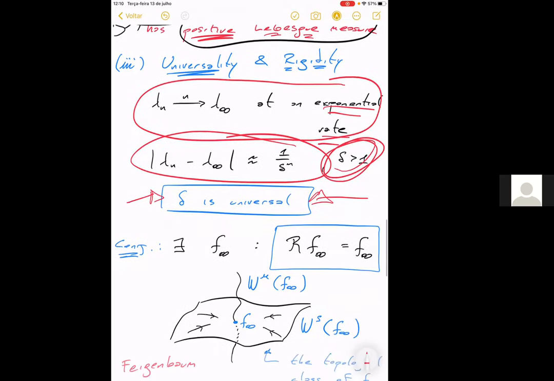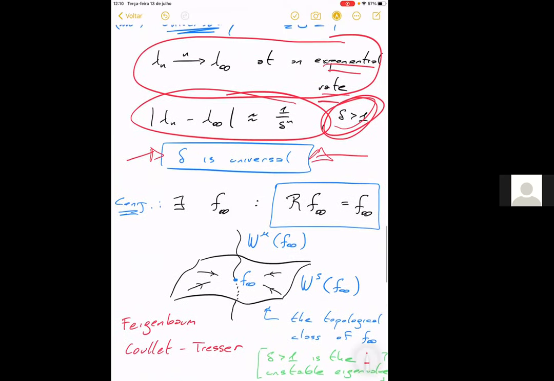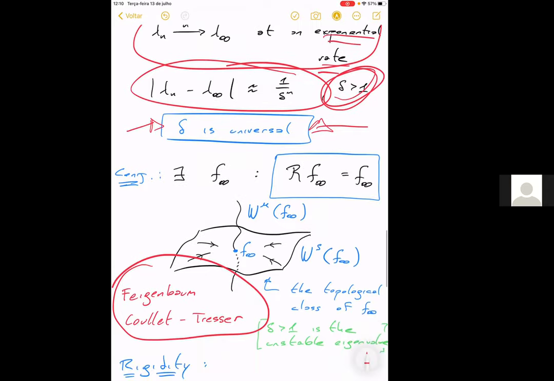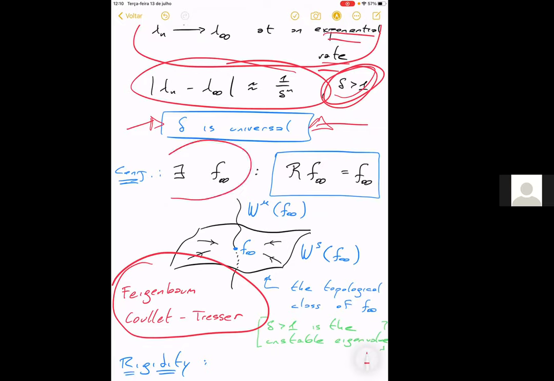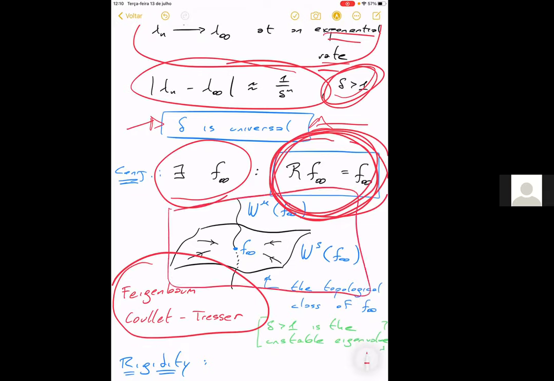And a conjecture appeared, and actually this is the first appearance of renormalization theory in one-dimensional dynamics, due to Feigenbaum and Coullet and Tresser. There was a conjecture about hyperbolicity of a fixed point. The idea was that there exists a fixed point, and more generally periodic orbits, for the renormalization operator that I was defining before. They have this local hyperbolic picture, where you have stable manifolds of codimension 1 and one unstable manifold. I don't have much time to explain why this conjecture explained the universality, but the idea is that this delta that these people were discovering is just the unstable eigenvalue of this fixed point.